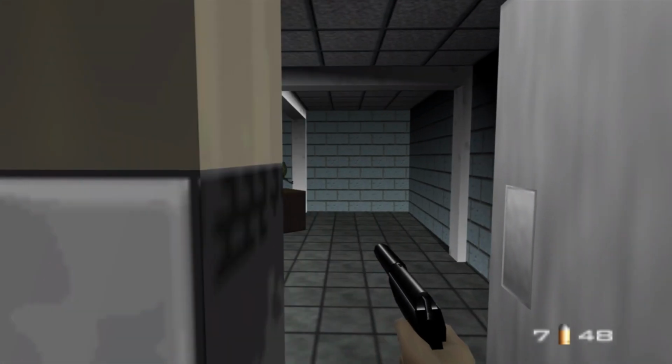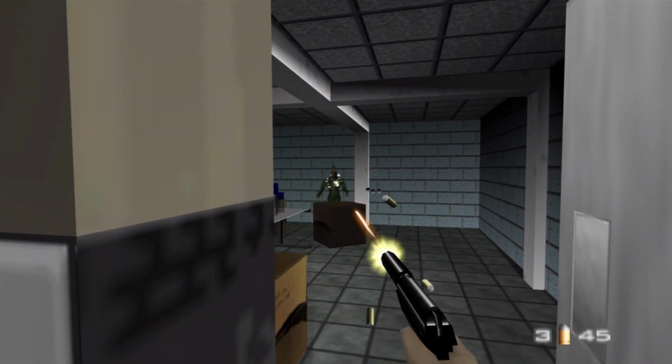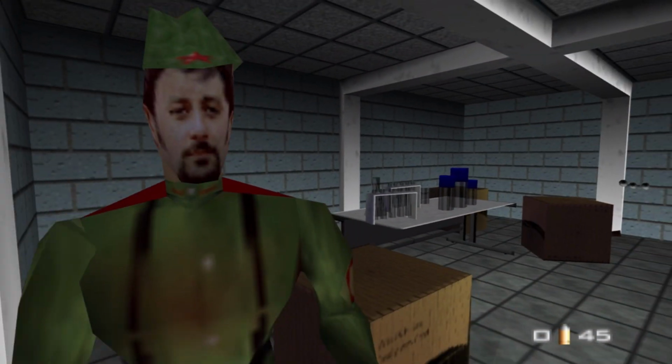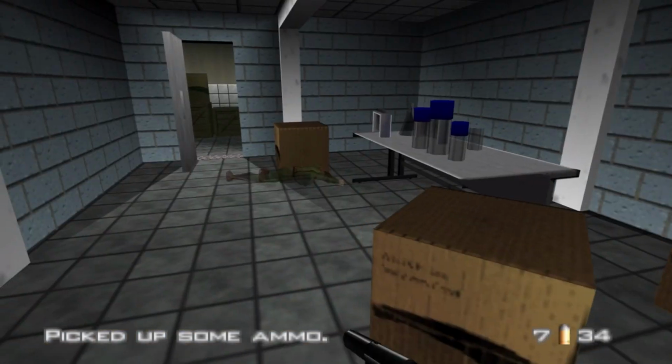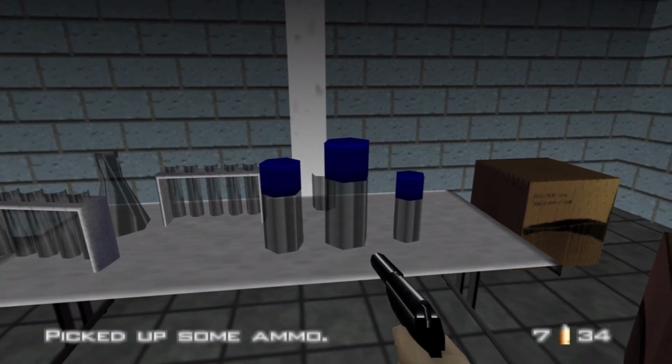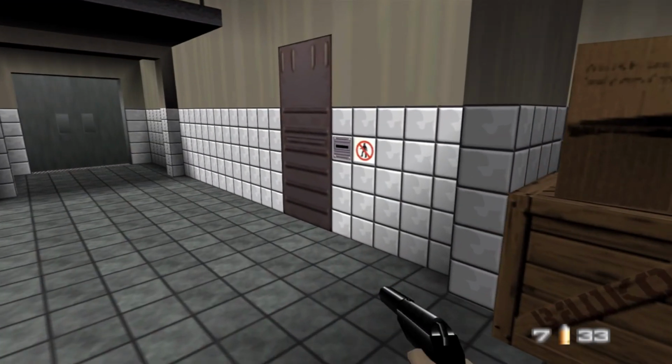So for example, if we go in here, I think in the movie, this is where Trevelyan's hiding 006, but here he's not actually here. We have to just kill these guards. Imagine these poor guards just standing around and guarding these beakers.